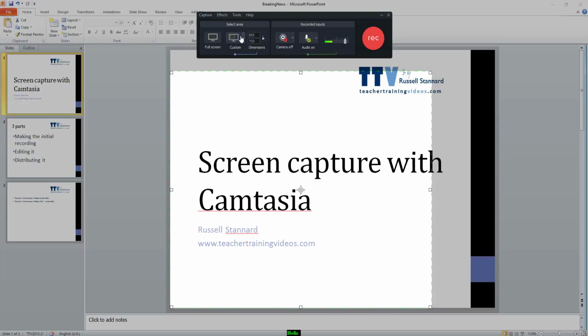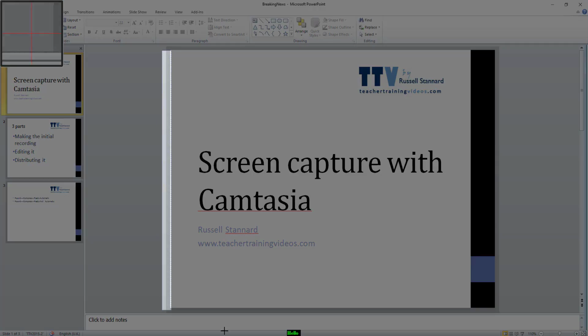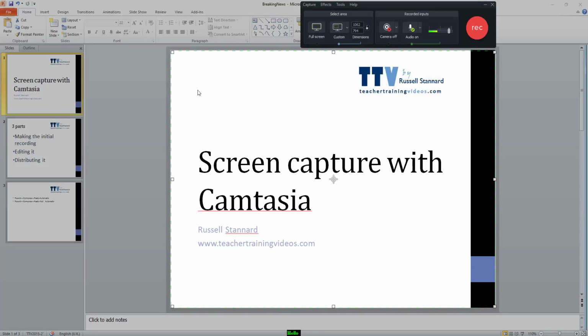What you can do here is choose the size of your screen, and I'm going to use this one here, select area, and I can just mark the area that I want to record. Okay, simple as that. There's no point in me recording full screen if I simply don't need a video that big, and the smaller the screen, the smaller the video size anyway. You don't want a teeny weeny screen, but that's a good size. And just check that your audio's working.